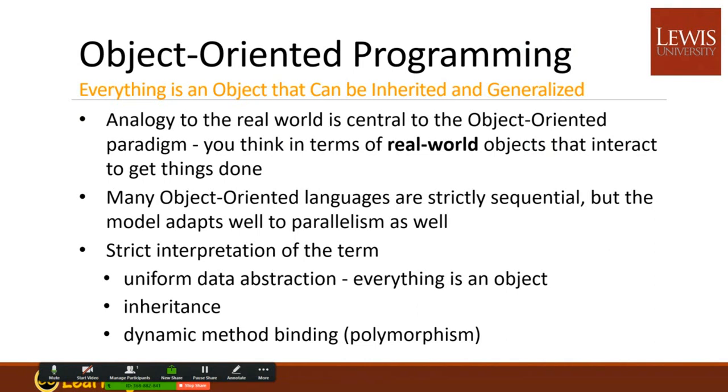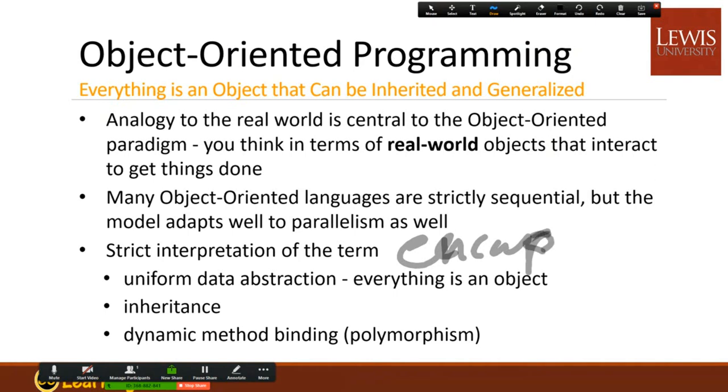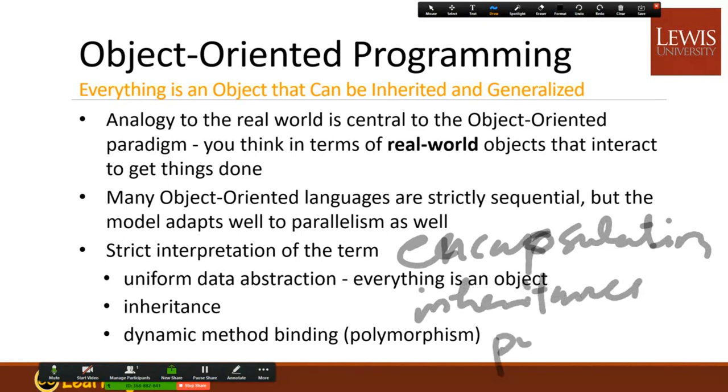In a strict interpretation of the terms, it has uniform data abstraction, that's encapsulation, and it has inheritance and polymorphism. So three main topics here: encapsulation, inheritance, and polymorphism.